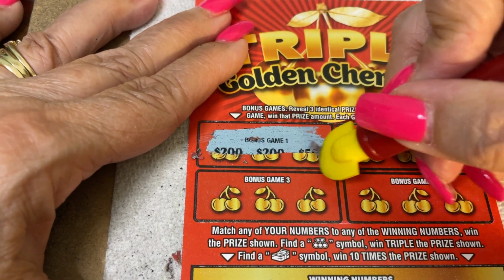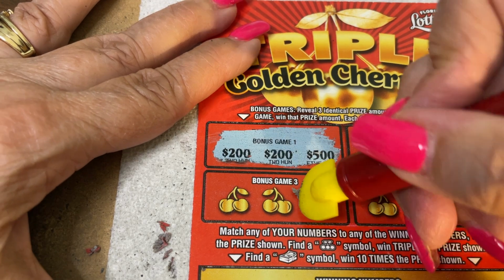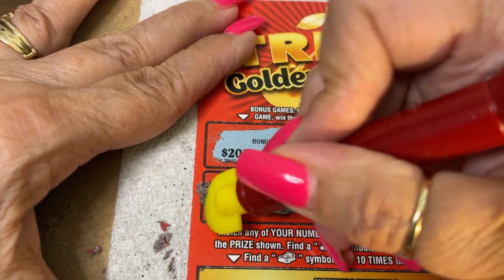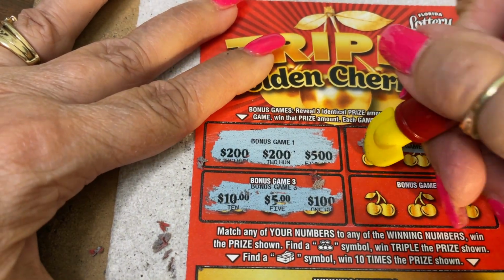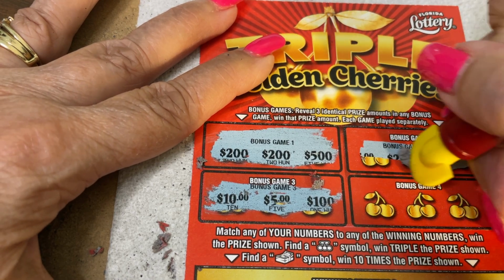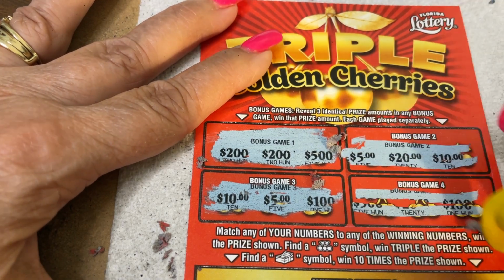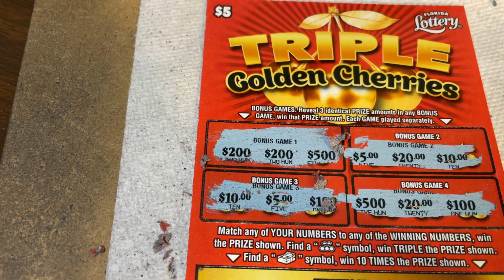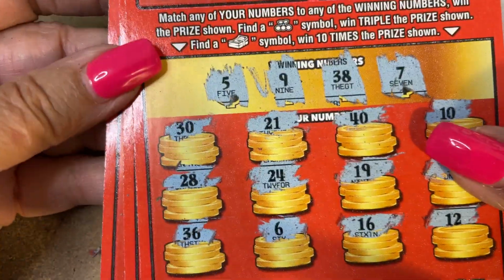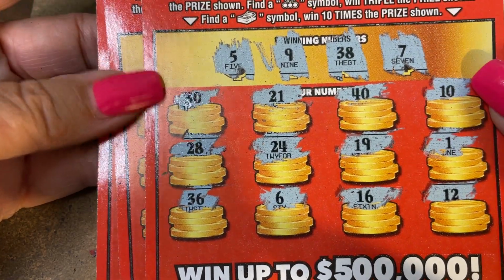Bonus game 1. Ooh. 200, 200, 500. Ten, five, and 10. Nope. 10, 20, and 5. Come on, last one. 5, 20, and 100. Five tickets down on New Ticket Tuesday. And the odds are 1 in 3.6. Huh. We may have to check these again. Did I miss something? No, I don't think so. I didn't see anything.